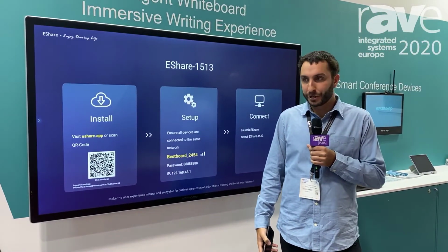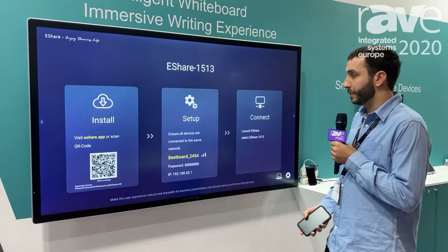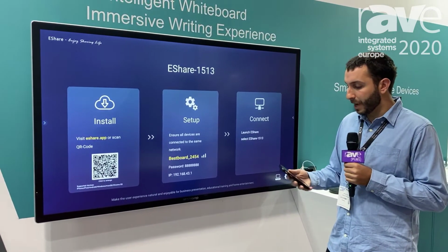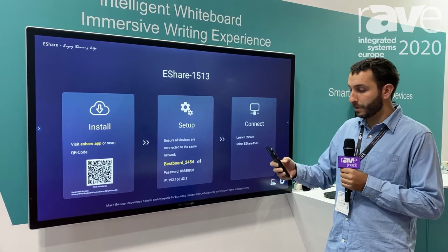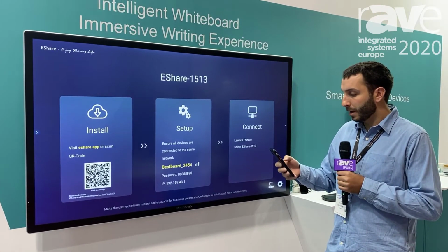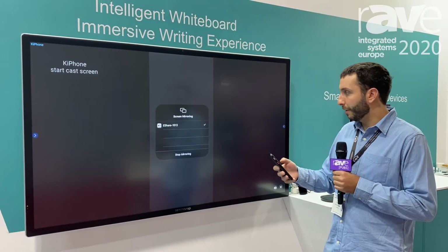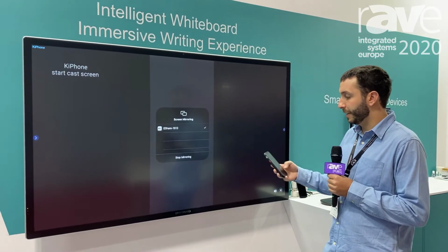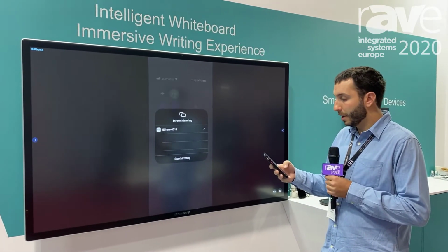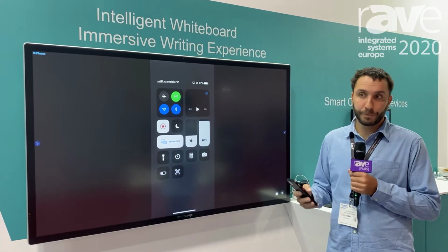Right now, I'm going to show you how we can set up mirroring on our interactive flat panel displays. So we use EShare to support mirroring here. So I'm just going to pull out my phone, initiate the wireless connection, and off we go. We are now sharing my screen from my mobile device wirelessly to the display. So any content that I have on my device will now be reflected on the display.